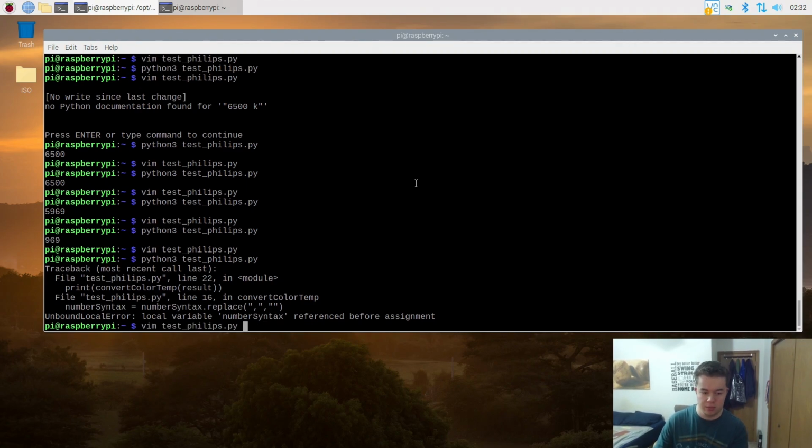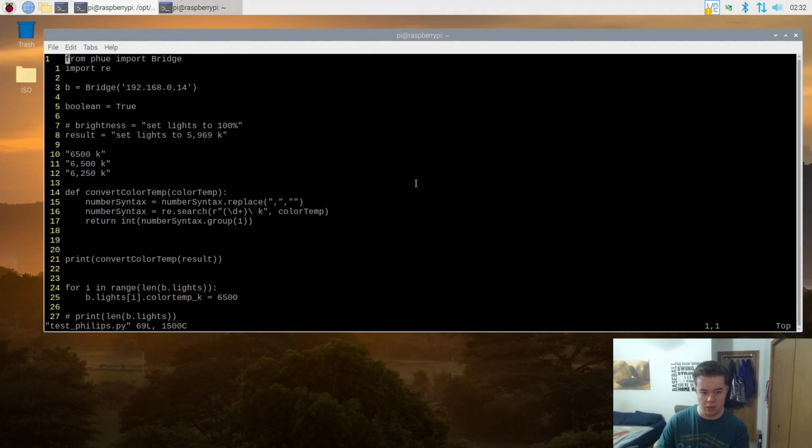Yeah, it's just having a problem with the comma. It assumes the first comma right there is the comma separator, so I think we can probably escape the comma, then it'll treat it right. Oh, and we're not replacing number syntax, we're replacing color temp.